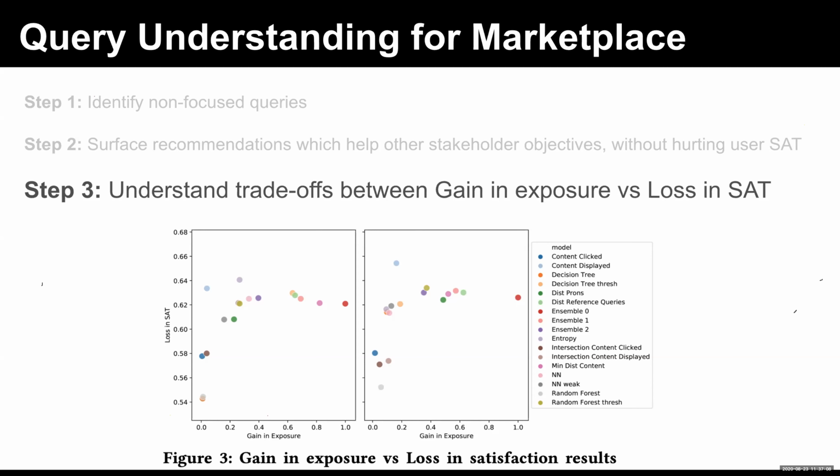But essentially, the takeaway over here is that things are all over the place, right? Some things are giving you less loss, but they're not giving you more gains. Some things are giving you more gains, but they're not giving you less loss, and so on. So I think that's a very important point, that these are trade-off decisions which your models have to present. So it's not like a one model does everything kind of solution we are looking at. It's often that the model gives me enough options to choose from.